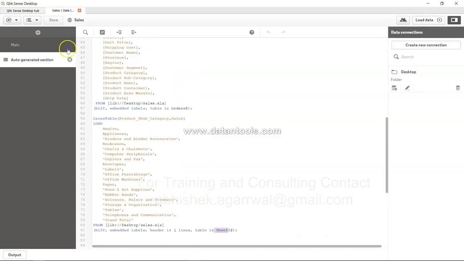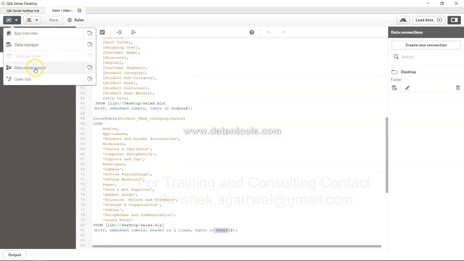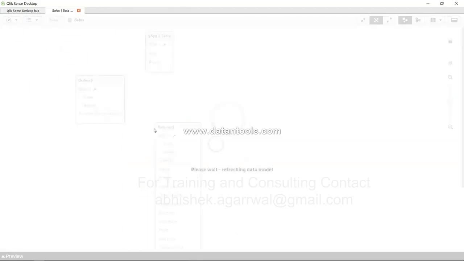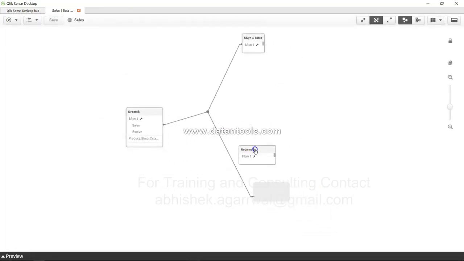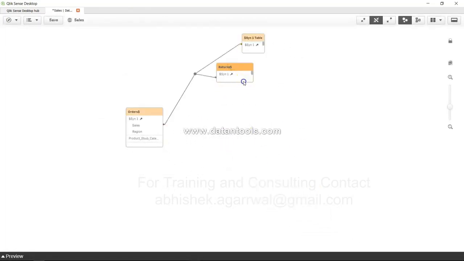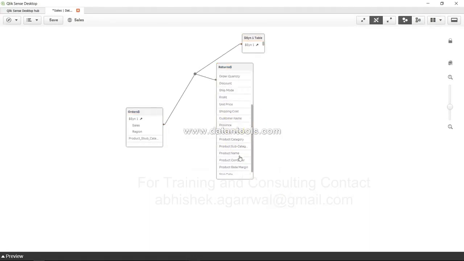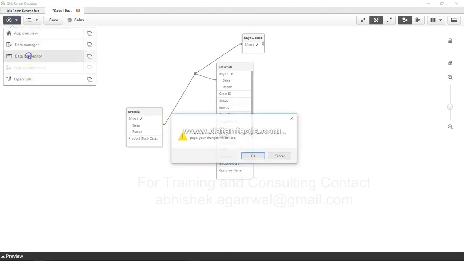But in the data model viewer you just have two tables, and the returns table is combined with the orders table, right? Over here are all the fields related to the orders table.